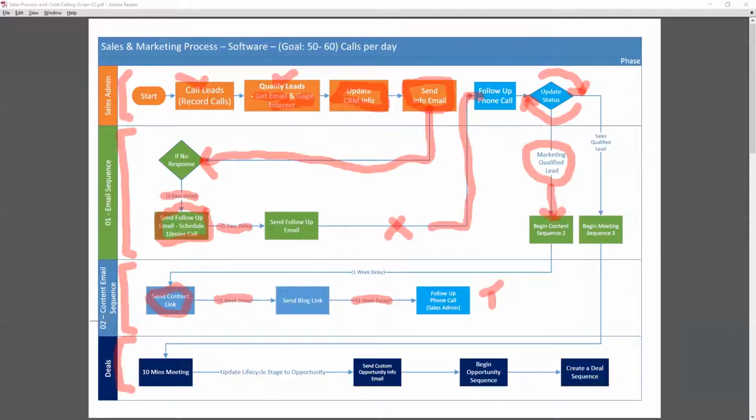Okay? Now, once you've gotten that 10-minute meeting, then you'll basically book that meeting. It's our responsibility to have that meeting, and depending on where the lead is and based on the qualifying question, we'll decide whether we should change that into an opportunity. So that's the high level of the sales process, and in the next video we're going to go a little bit deeper into the actual call itself and what a sales process call looks like.